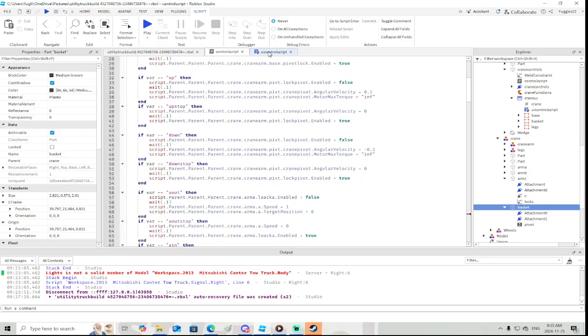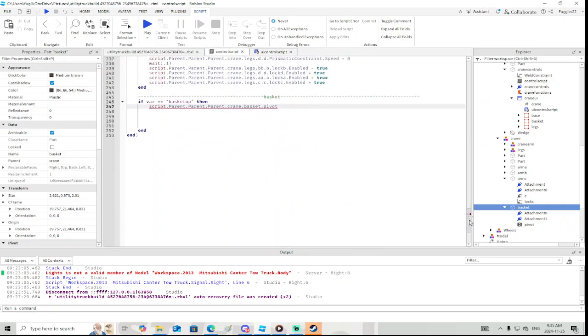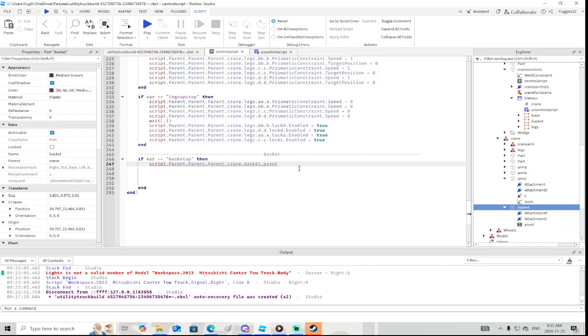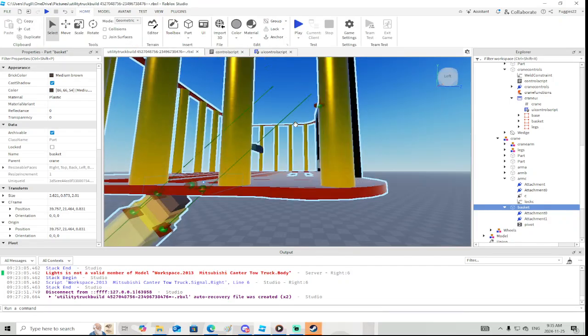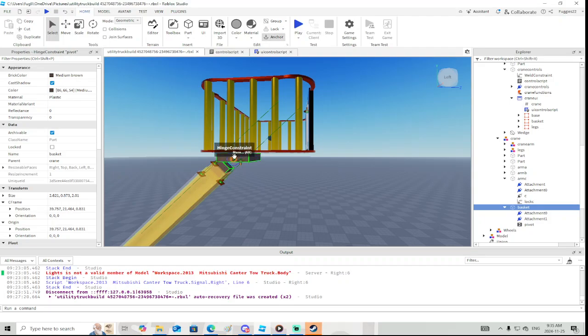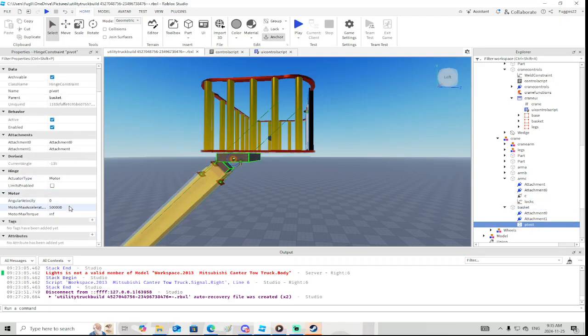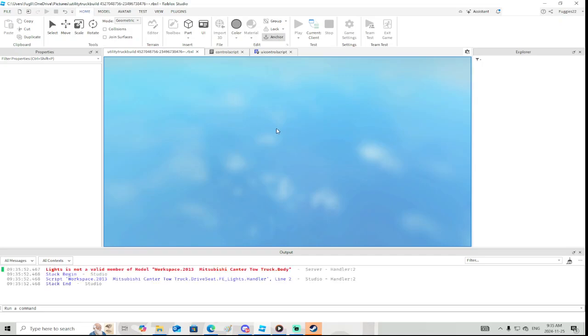And now we need angular velocity and motor torque. Right. Dot angular velocity equals 1. Dot max motor torque, not infinite. Okay, so then let's just try that.